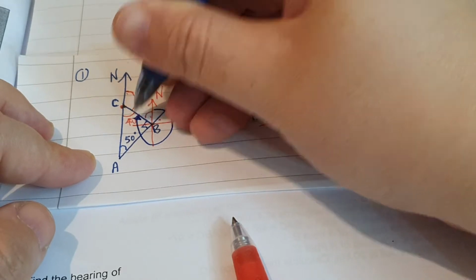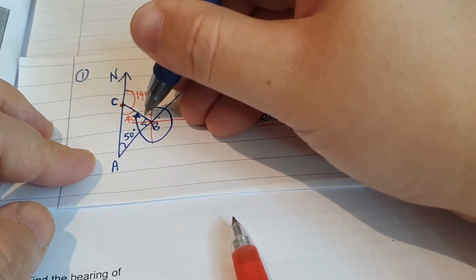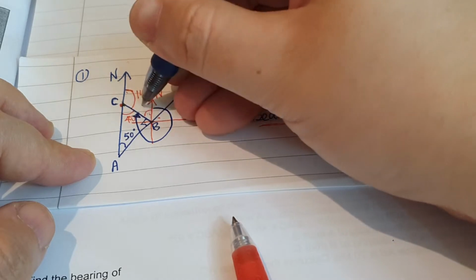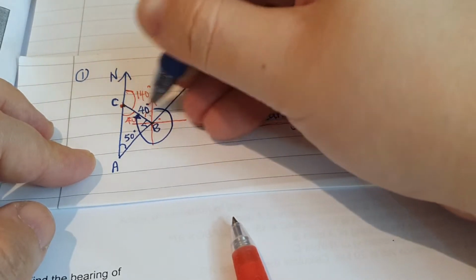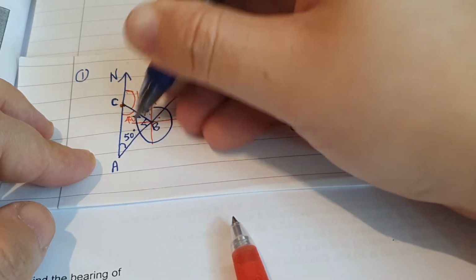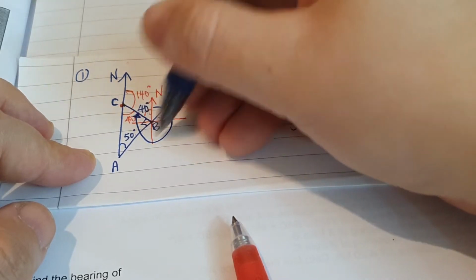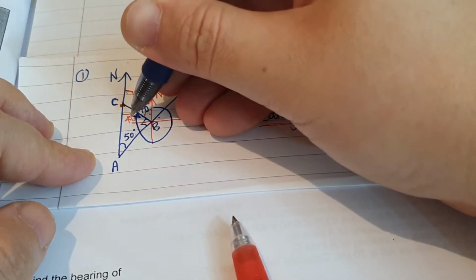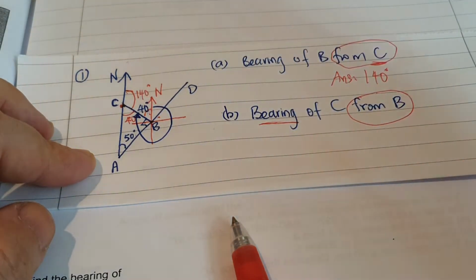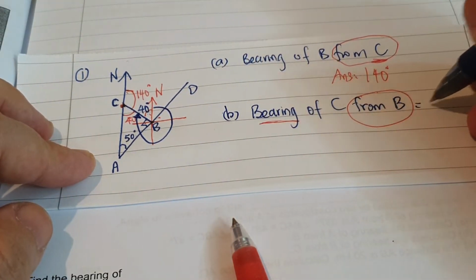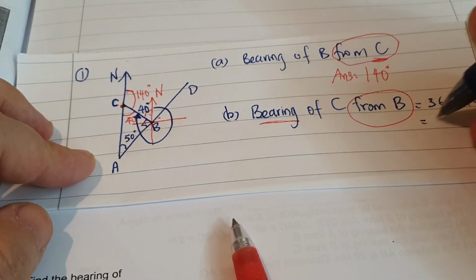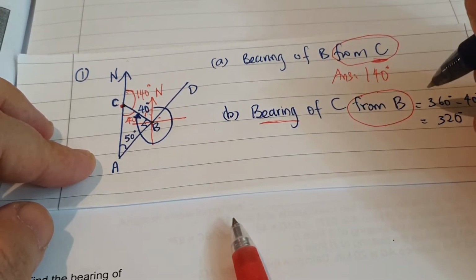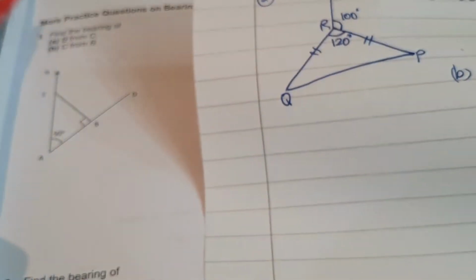Okay, and if I know this, which is actually just 40, I take 360, which is angles at a point, 360, one full cycle. 360 minus 40, that will be my answer already. Okay, so the answer for this is actually just 360 minus 40, which is 320. Okay, now that is for question number 1. We'll go now to question number 2.